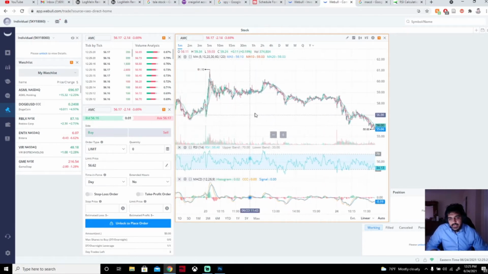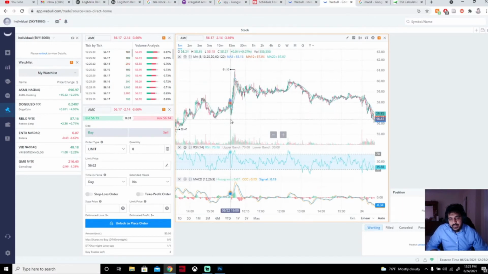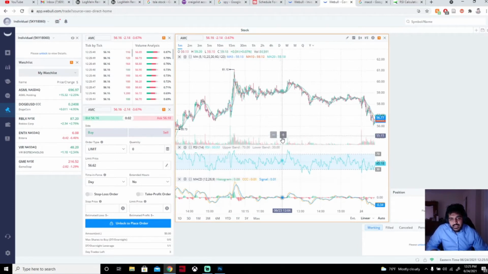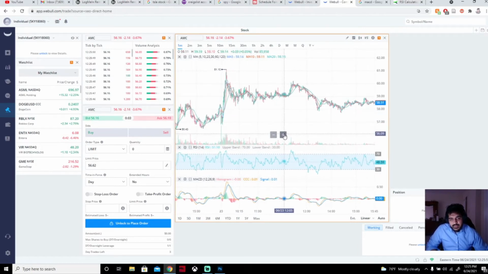So what you're seeing, let's say here, you see a huge bunch of greens right there. And that's buying pressure. As soon as it goes up to the peak, it starts going red. This is selling pressure. So whenever you see this go up rapidly, you can say it's buying pressure. Whenever you see these reds come in rapidly, it's selling pressure on the MACD chart. Now, what else is there? Let me zoom in.